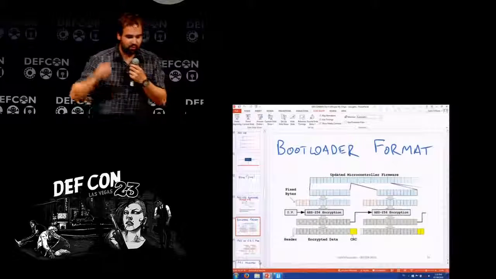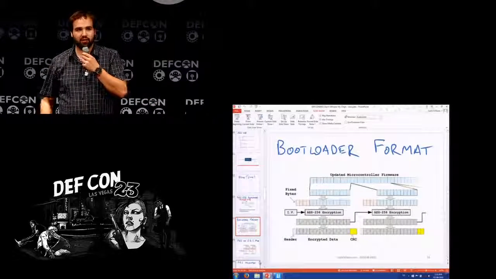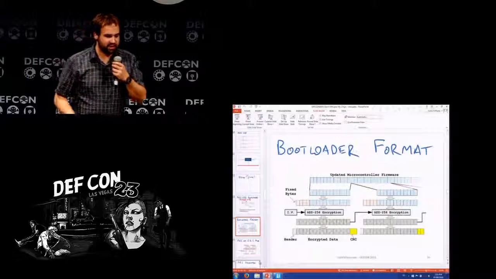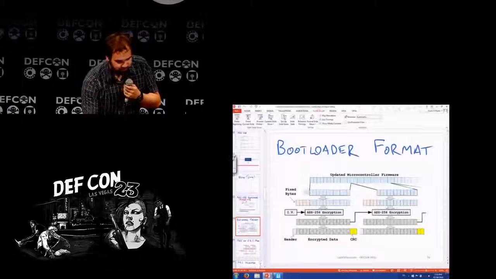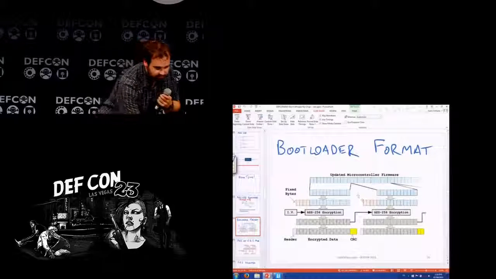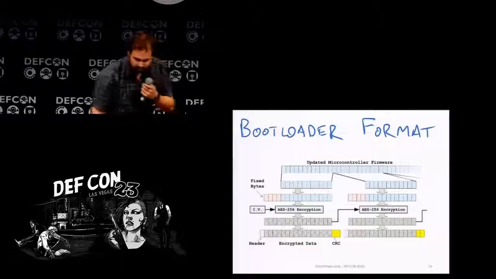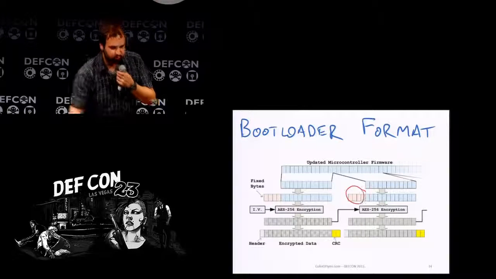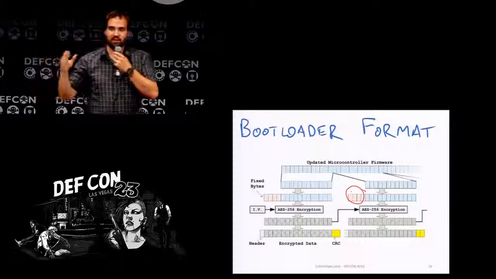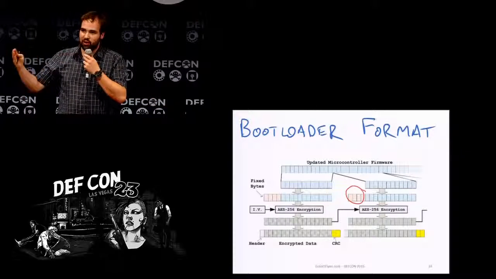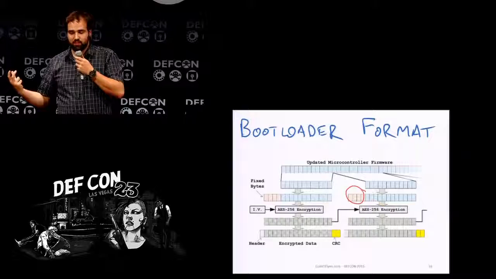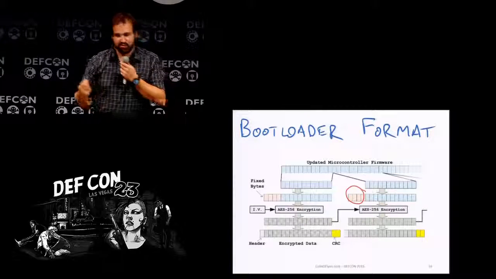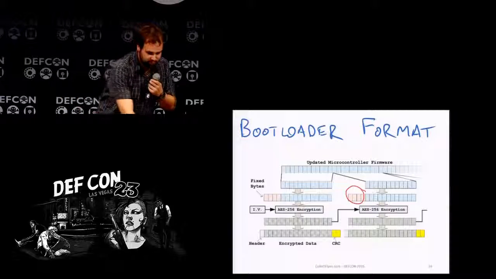Very briefly, how it works is you have the updated micro firmware file. You split it up into a bunch of chunks like that. They add what they call a signature operation here. So there's these 4 bytes, and it's just a constant 4 bytes. The idea being that they encrypt that whole block with the signature. When you decrypt it, you verify you get the expected 4 bytes. After the encryption, they just add a CRC and stuff like that. So pretty simple after the encryption.